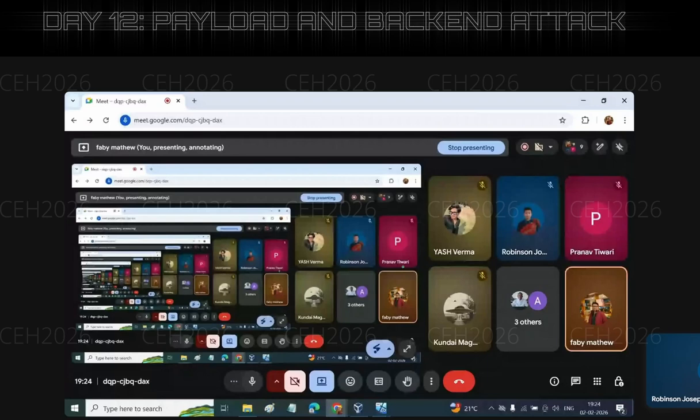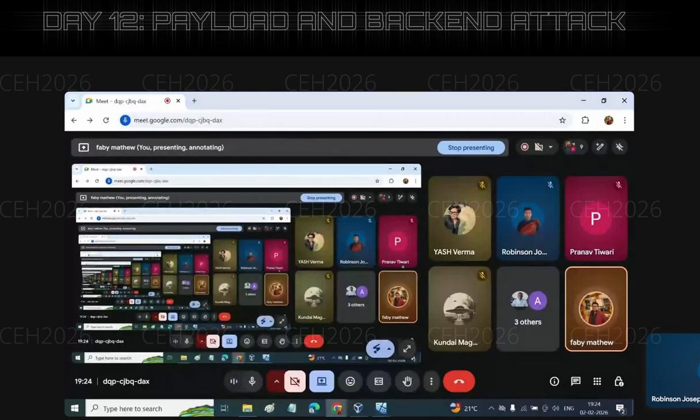I'm starting with the topic viruses and worms. Actually, this is called malware. So what exactly is malware? Malware is malicious software that damages and disables computer systems and gives limited or full control of a system to the attacker. Malware is created for the purpose of theft and fraud.